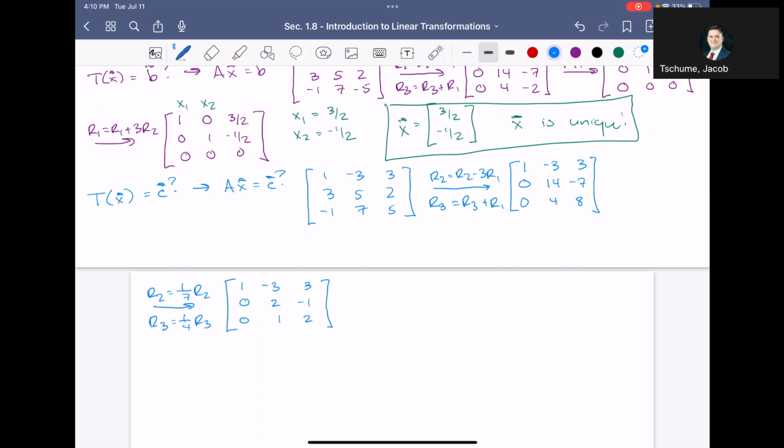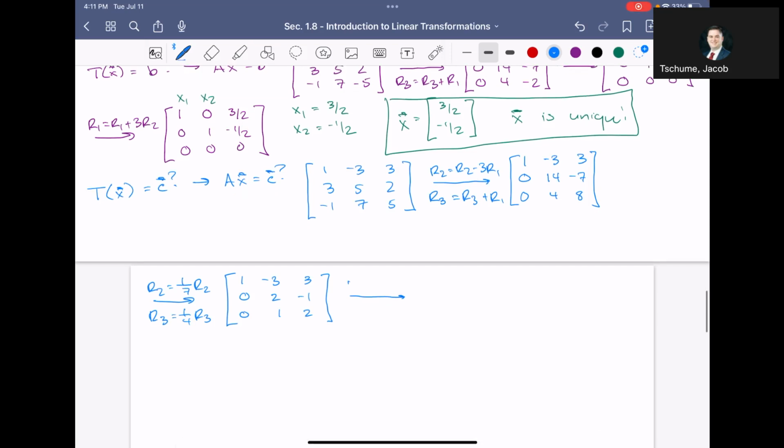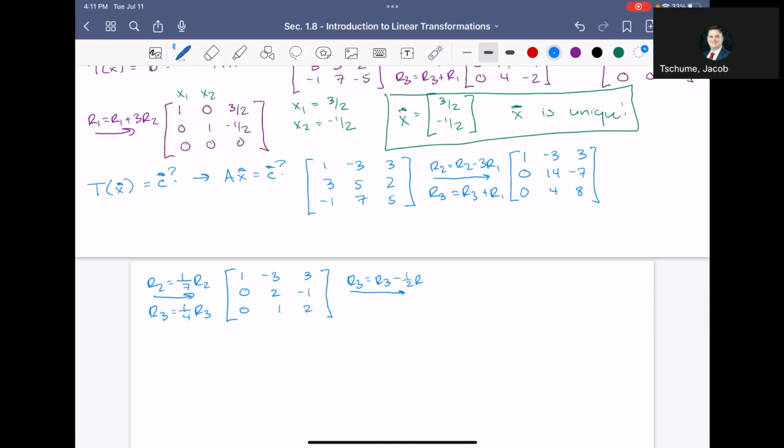This time, the bottom 2 rows are not multiples of each other in this case. So it means you have to keep going and get into echelon form. So at this point, I'm going to try to get rid of the 1. Most of y'all might flip row 2 and row 3 at this point to make it easier. That is not wrong. It's an extra step, but just to save a little bit of time on this problem, to deal with row 3, I think these numbers are easy enough. If I take 1 and subtract half of row 2, so that would be 1 minus 1, that would get me to the 0 that I need.